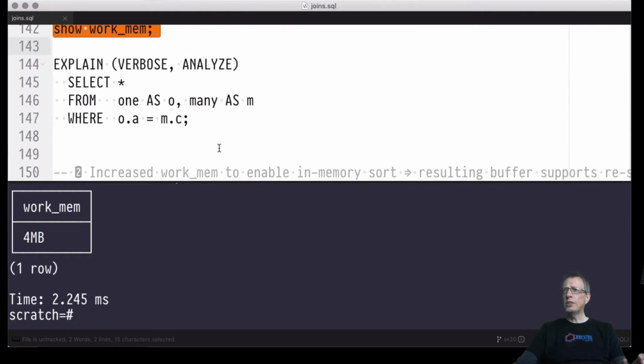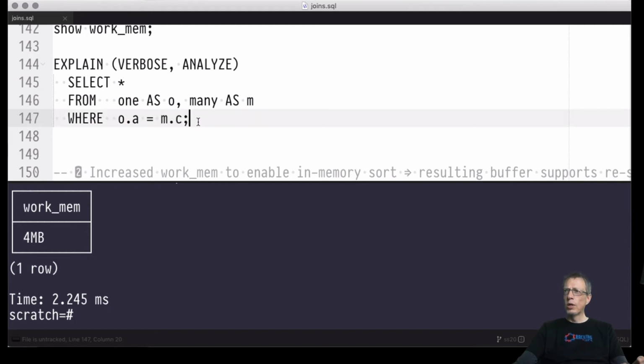you will see that the right-hand side input of this equijoin here, the many side, will contribute its rows based on a C column condition here. And there is no index support for this join column. There's no index on the many table that has column C in its prefix.